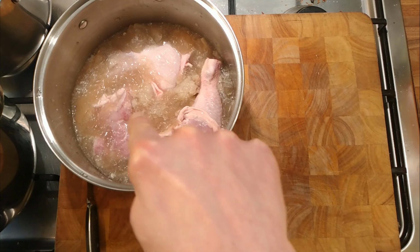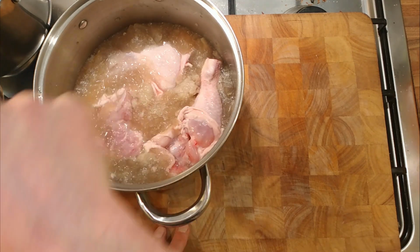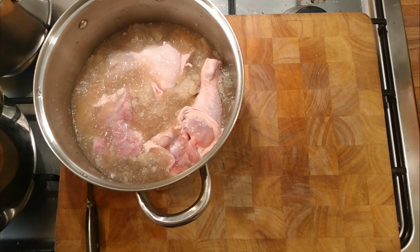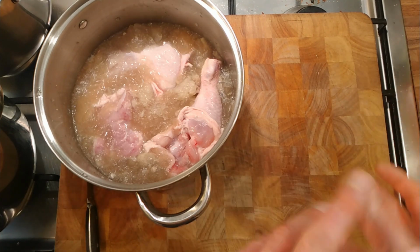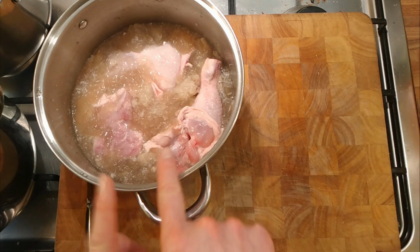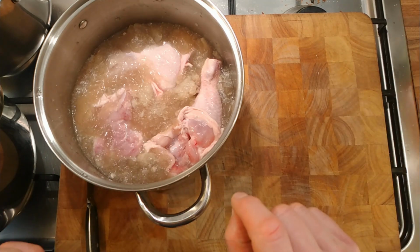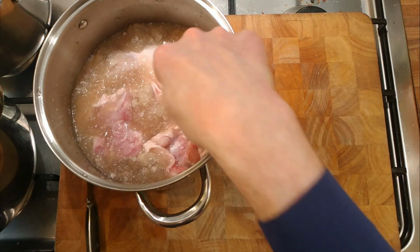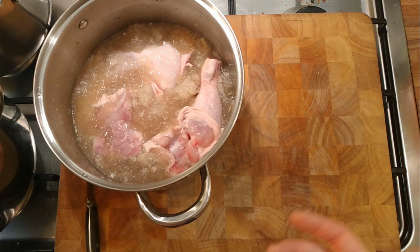So I'll season the stock that we're cooking the chicken in, and then that seasoning will get into the chicken. So we don't need to season the flour. I'll just dust in flour that will have some curry powder and other things in it. But there we go. So we'll cook those until tender, up to the boil, slow simmer. The ones that have been completely boned out will take less time, and then those other 2 will take slightly longer. But anyway, that's what we'll do.